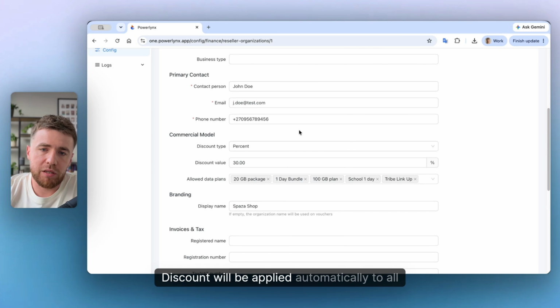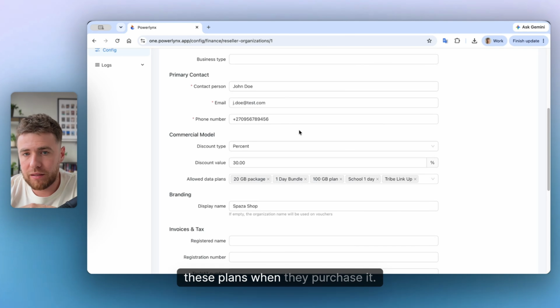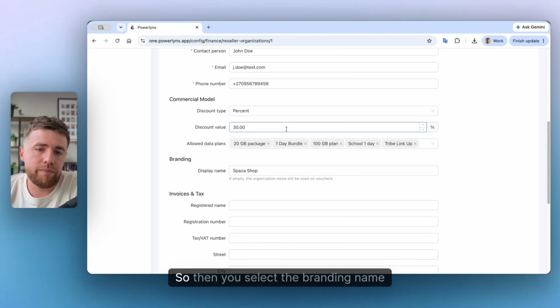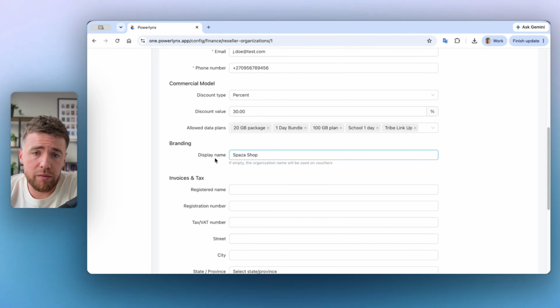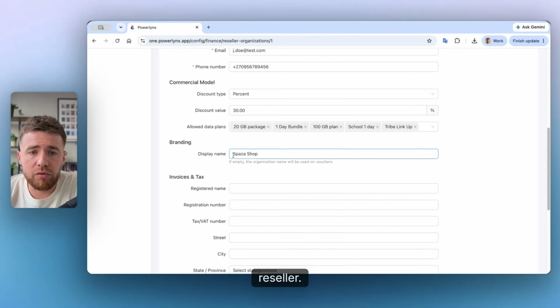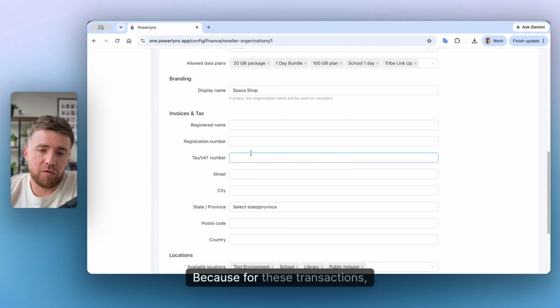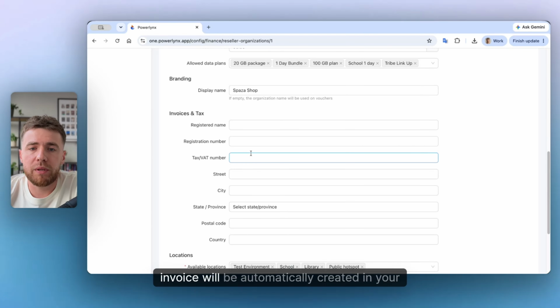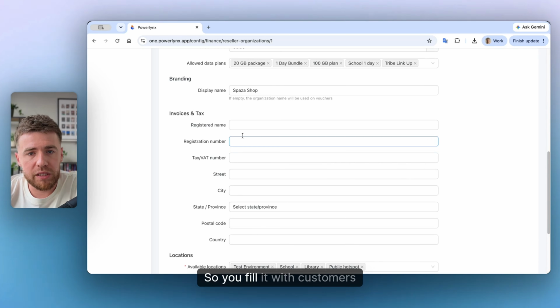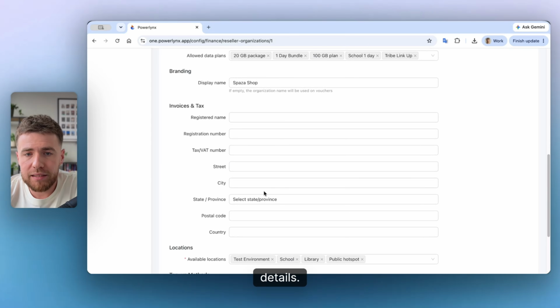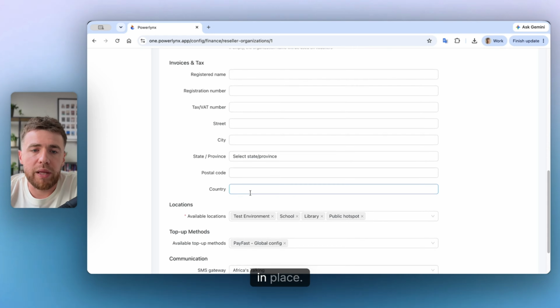The discount will be applied automatically to all these plans when they purchase them. Then you select the branding name for this reseller and basic things such as invoice and tax, because for these transactions an invoice will be automatically created in your billing system. So you fill it in with the customer's details, so you have everything in place.